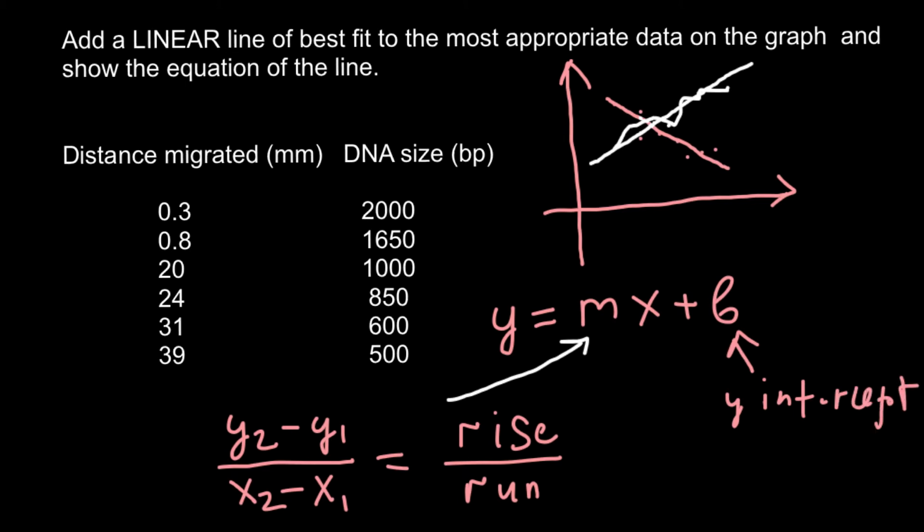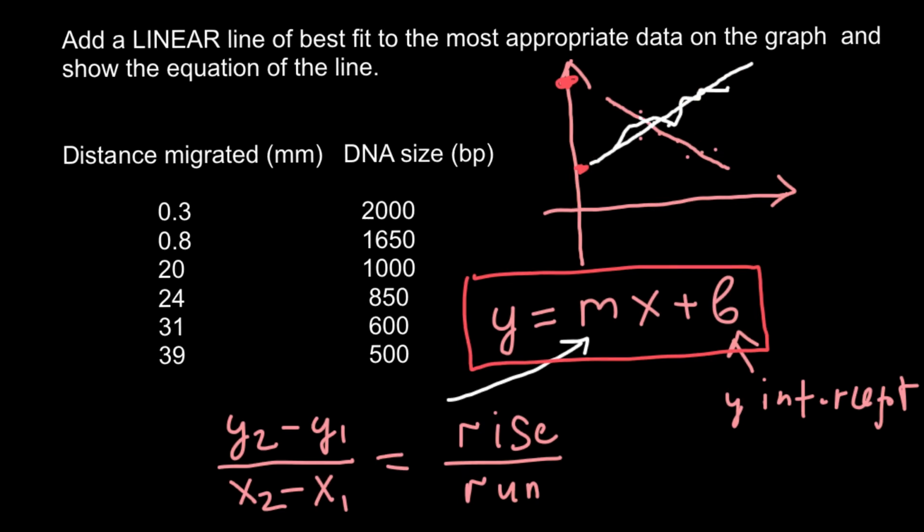Basically we have to show where on the y-axis this line would cross. So we have to find the point where this line crosses the y-axis. So we have to get such a graph, and we have to get a formula that would describe the line that we are going to get.